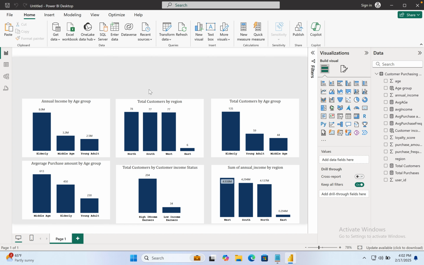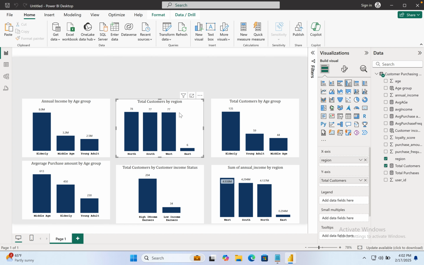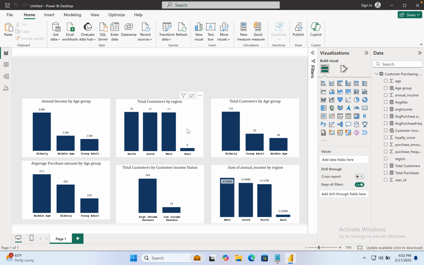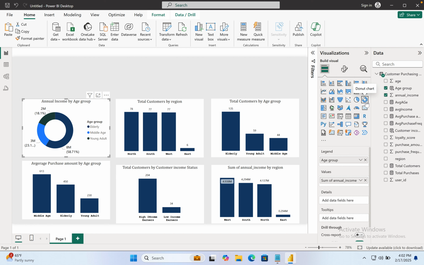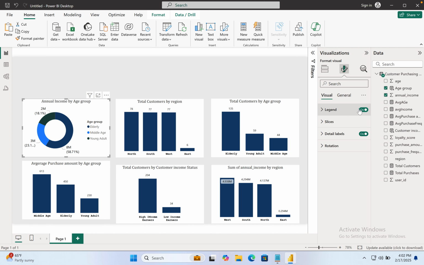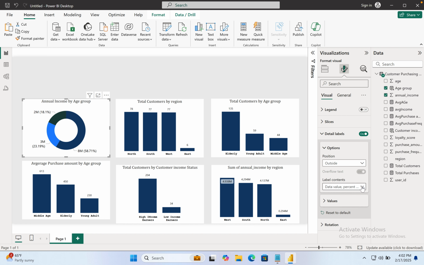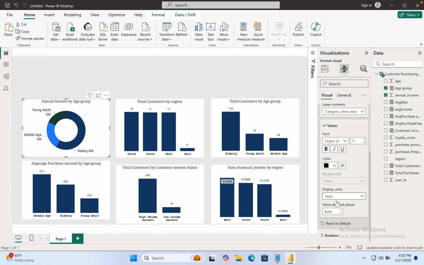Now what we are going to do is click on your visual. Sometimes when you click on these things you might change your visual. So let's go in here. Apart from this, we can say we want this to be a donut chart as well. We don't want the legends, we want the data label to be the data category and data value. So now we have our values as decimals, to 2 places.